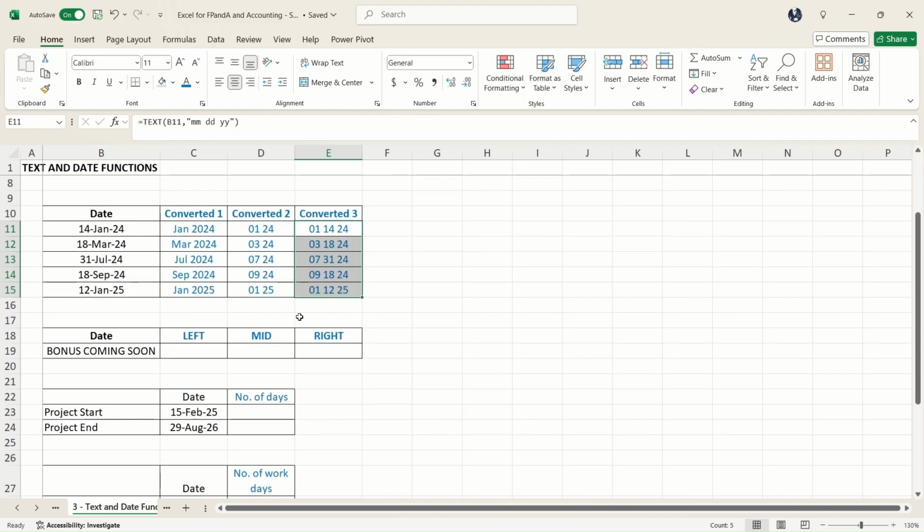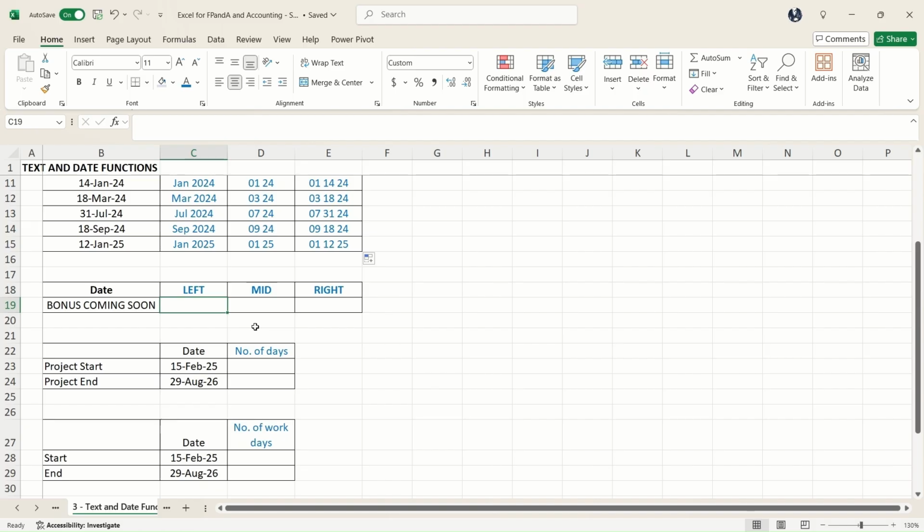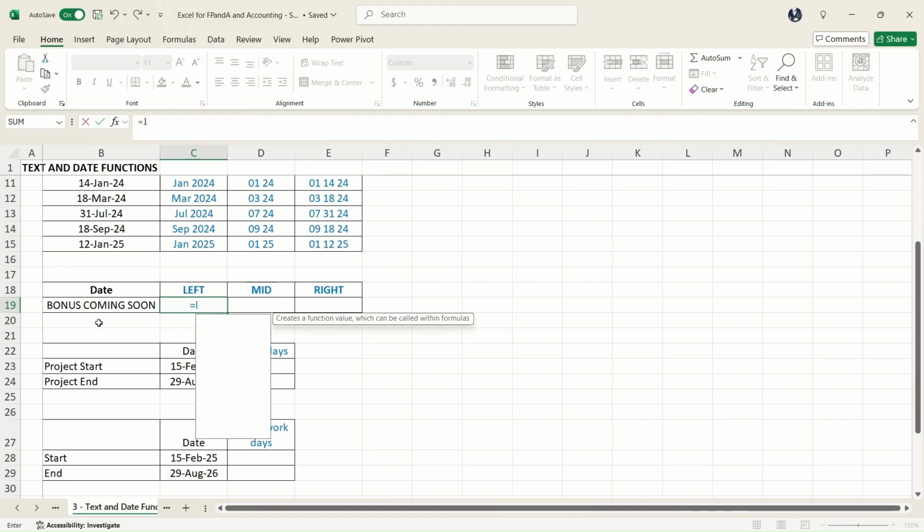While you're working with text, you can also select certain parts of the text. So for example, in this case, if in this cell, you just wanted to enter some alphabets from the left side, let's say the first word here, you will use the left formula, open the brackets, select the text, comma, and the number of characters you need. So in this case, bonus has 5. And by the way, there is a hidden message there.